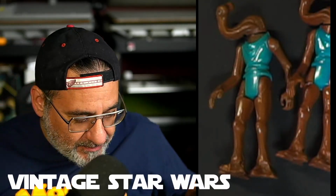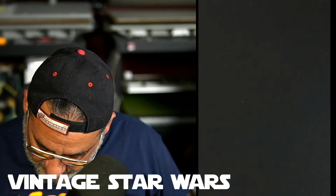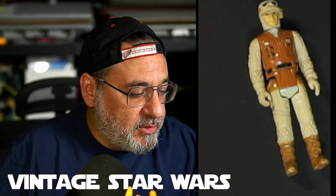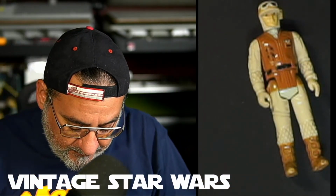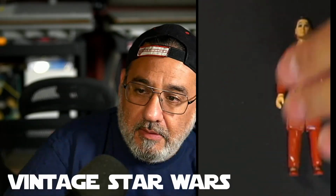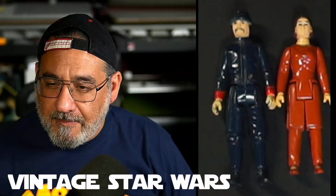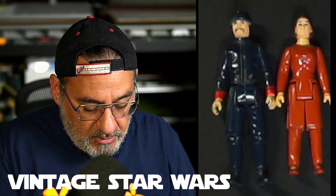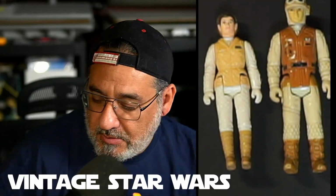So anyways, we got some Hammerhead. Any other early ones? Nope. Then we move on to Empire Strikes Back, and we have Rebel Commander. He's in pretty good shape. Nice tight limbs. We also have Bespin Leia as well. We also have the Bespin Guard. There are two Bespin Guards, a white and black one. This is the white one with the Fu Manchu, right? Then we also have the Hoth Leia. She's in pretty good shape too, actually. Her paint's pretty good, and she kind of goes with the Rebel Commander of that same series.